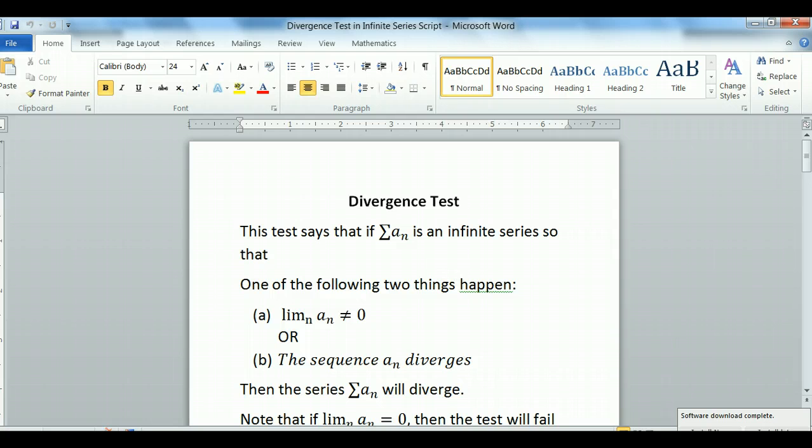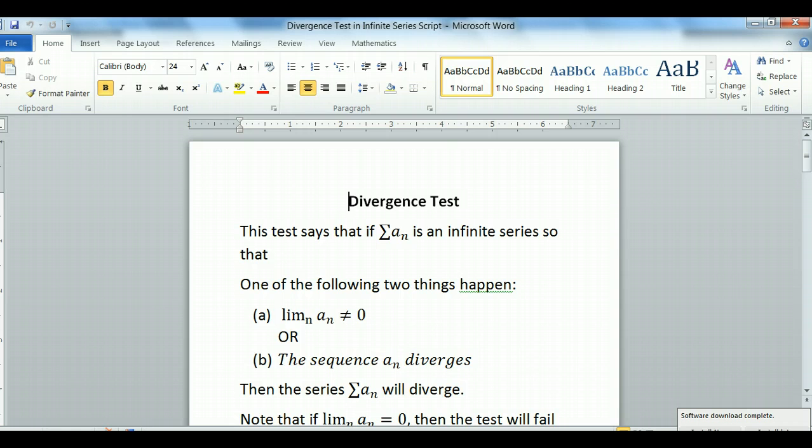Okay, now the chapter on infinite series is full of different tests that we can use to test whether a given series is convergent or divergent. Now we have already learned one way of checking one type of series for which we can easily check whether the series is divergent or convergent, and that's a geometric series.